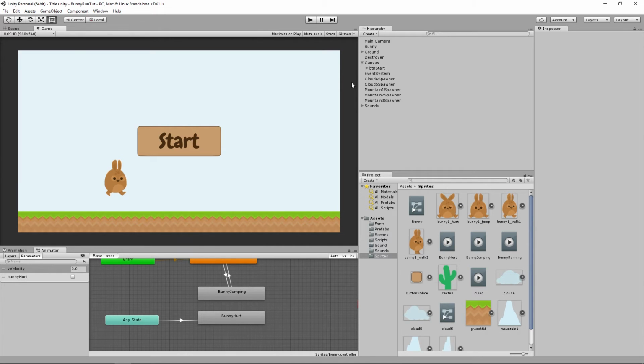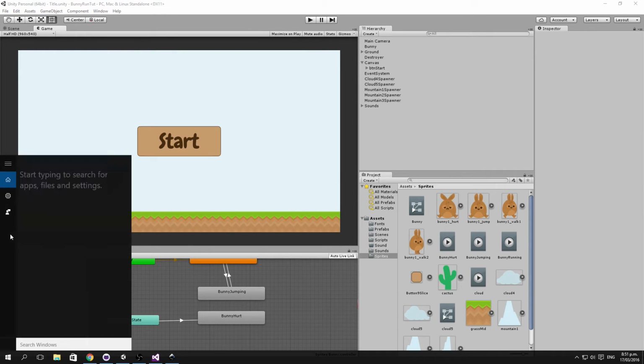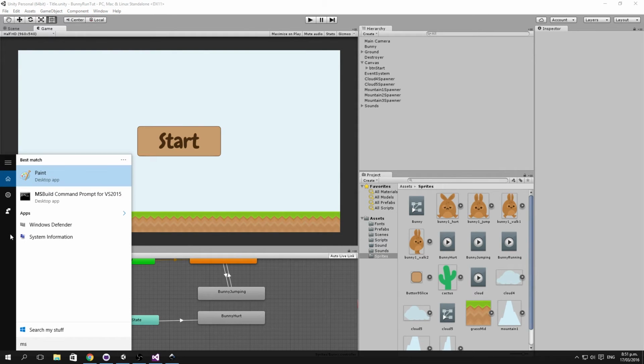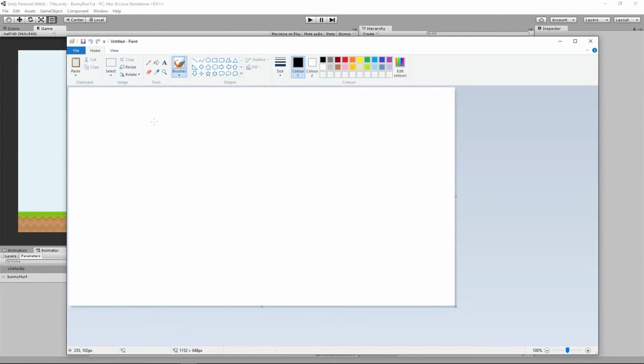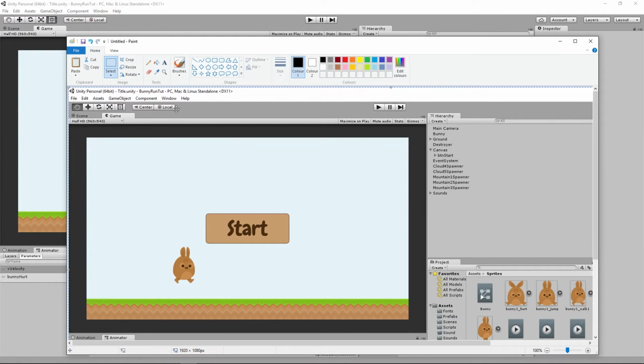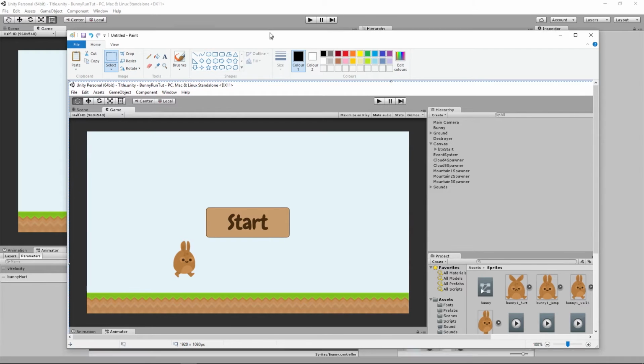So under Windows, to screen grab, we can press Alt Print Screen, and that should grab us a screenshot. And I'm just going to Alt S and load up MS Paint, and I'm press Control V to paste my screen grab into there.